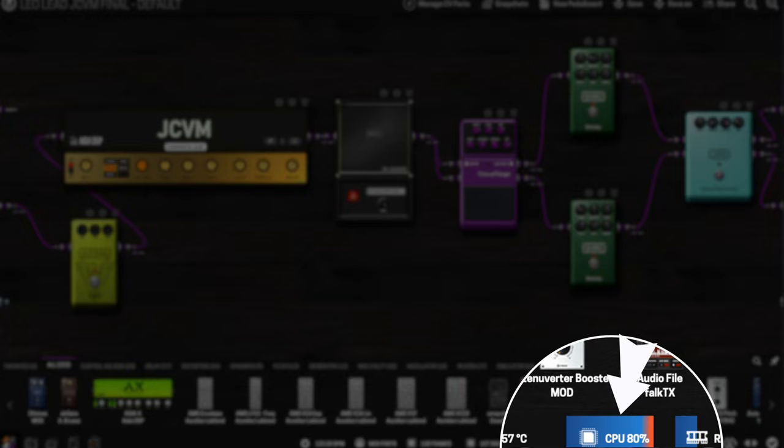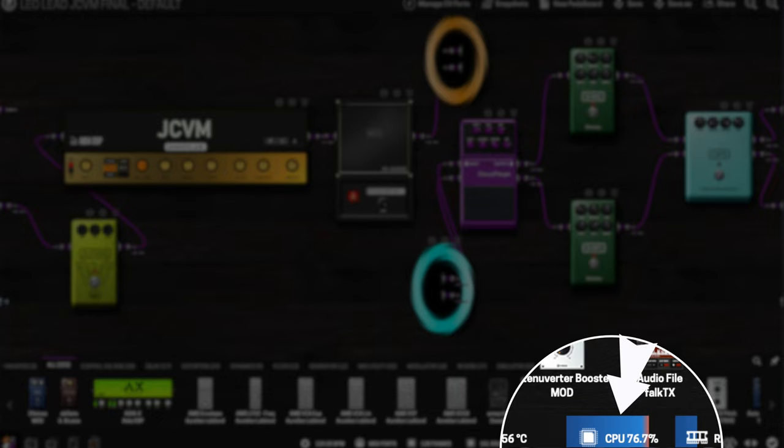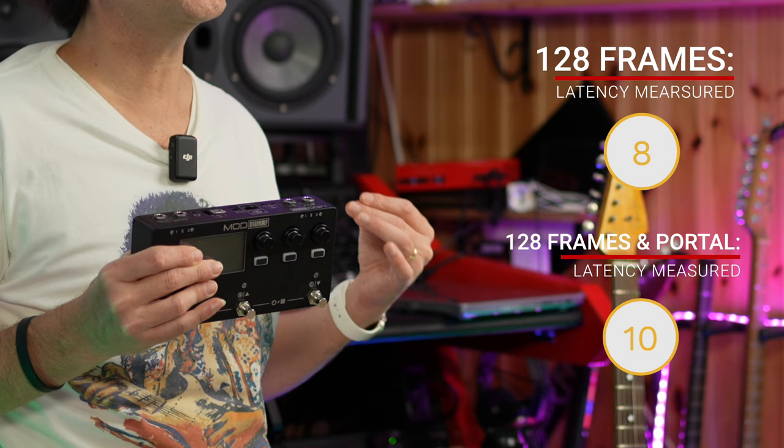Where if you use the plugin with the quality set to medium and without the Portal, the CPU goes to 80%, where with the highest level of quality it goes around 90%, so almost not usable. Here the Portal comes to help. As with the highest level of quality and with the Portal plugin, the CPU stays around 77% and therefore usable. But the tax to pay here is the latency, as aforementioned. In fact, with the Portal you have 10 milliseconds of latency and without it you have 8 milliseconds.